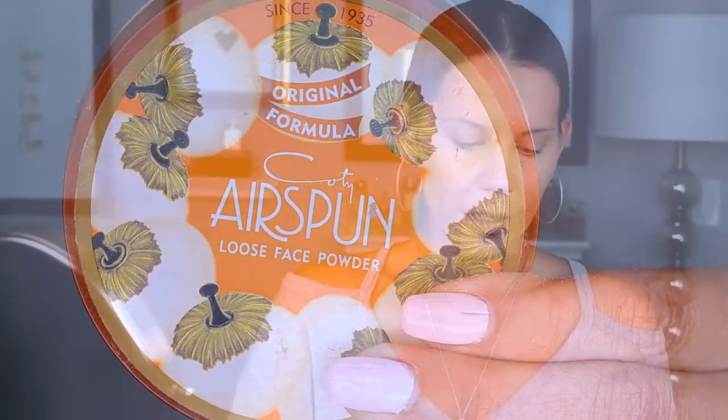I am going to bake under my eyes and I am going to take Suntan from Kodi — this is the Kodi Airspun Loose Face Powder. I love this stuff but the scent is something. I think that's the most powder I've ever used to bake, but we're just going with it. I like to take whatever is left over from pressing in all that powder under my eyes and pat the excess into the skin. It gives a really nice, poreless, beautiful finish — instead of just loading up powder everywhere, we're giving a smooth canvas for bronzer and blush. Make your layers as thin as possible, except for under the eyes.